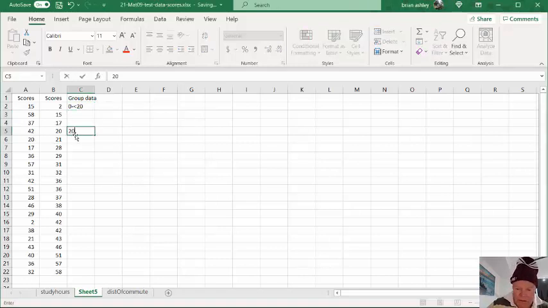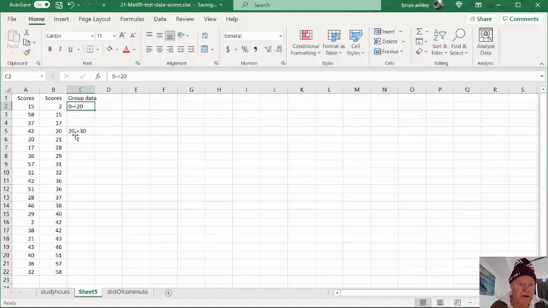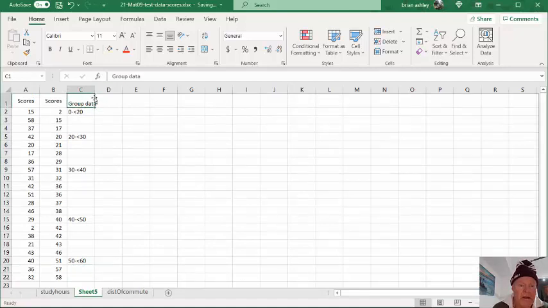So this is 20 to less than 30. And the reason why I start from 0 is because it could be a 0. So if I start from 0, I go up to less than 20 rather than start from 1 and go up to less than 21. I'd like to start from 0 if 0 is a possible score, to less than 40. So we've got low numbers in the first and last classes, so probably fairly even distribution here. Not symmetrical, but fairly even.